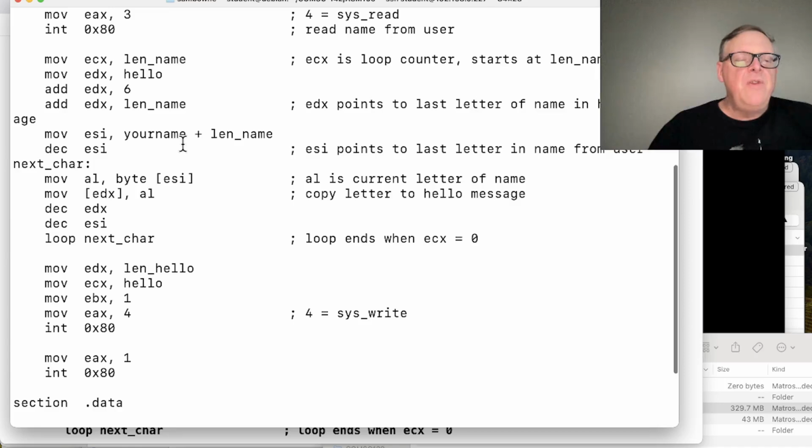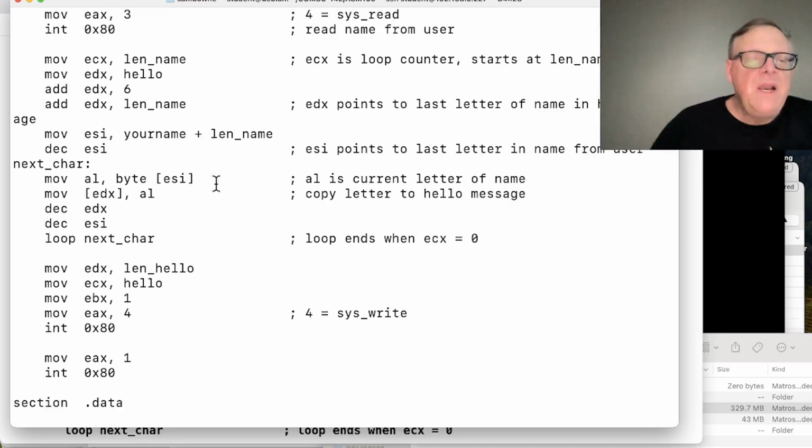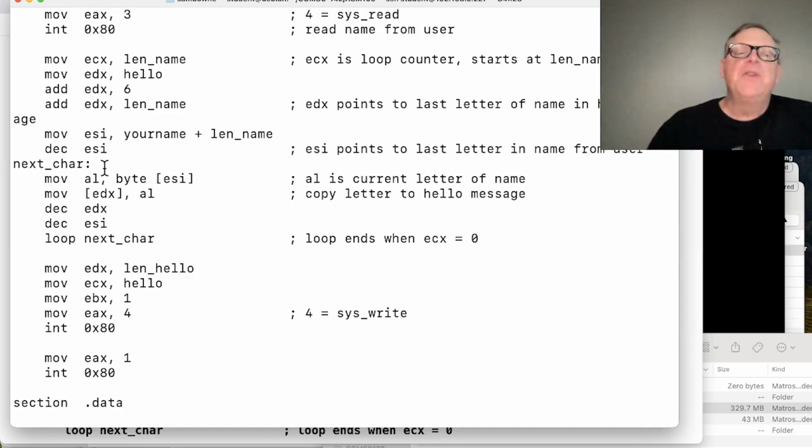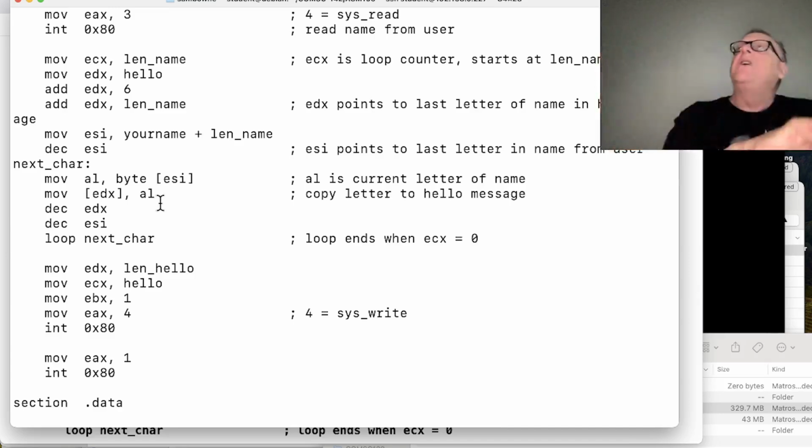So here I decrement ESI, and now for each character, I take a byte, I move 1 byte from ESI to AL, and this is a mistake I made earlier when doing these projects. If you don't move just 8 bits, you'll be moving 32 or 64 bits, and this is 32-bit Intel, so I'll be moving 32 bits, and then you'll keep overwriting extra characters.